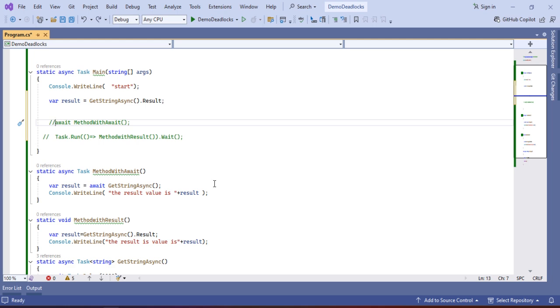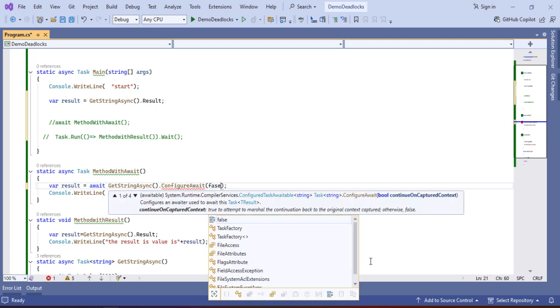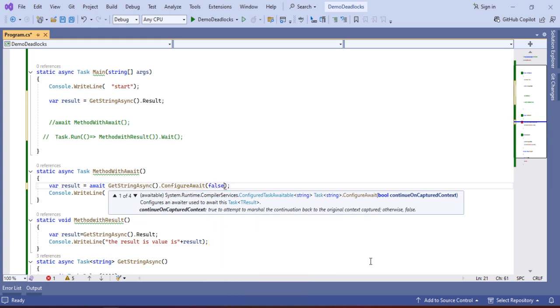The best practices to avoid deadlocks: we can use await instead of .Result or .Wait methods, and also we can use ConfigureAwait(false), like this.